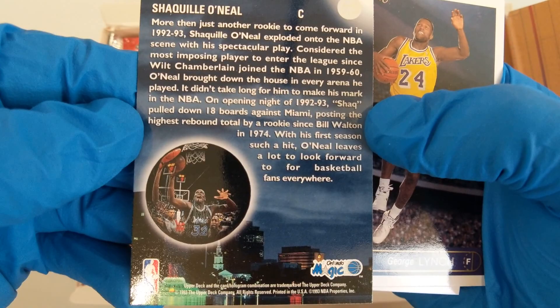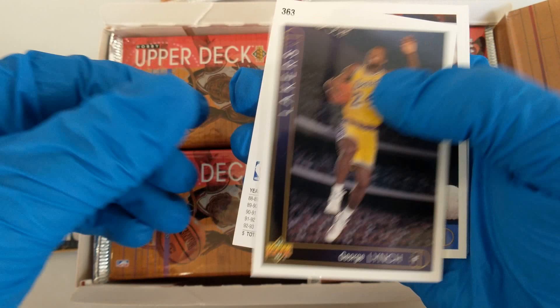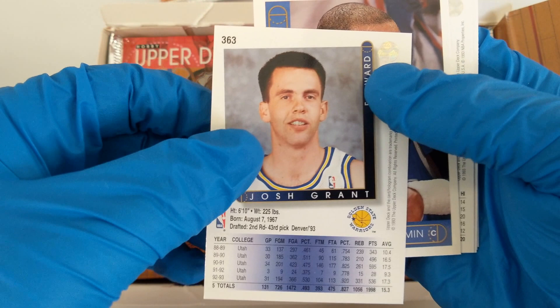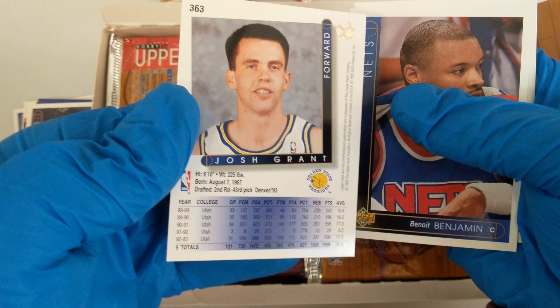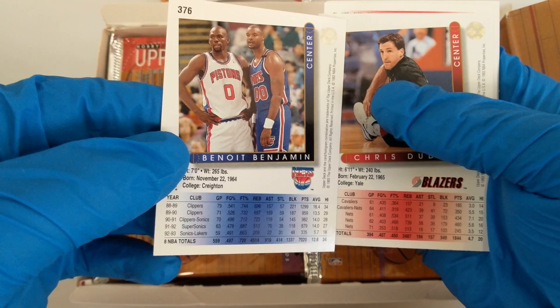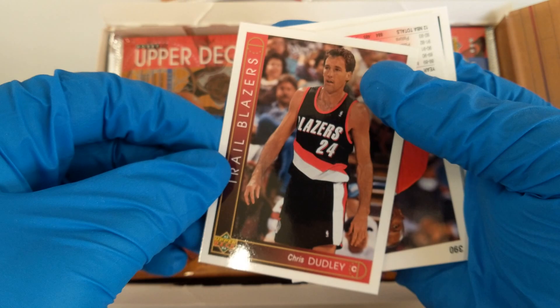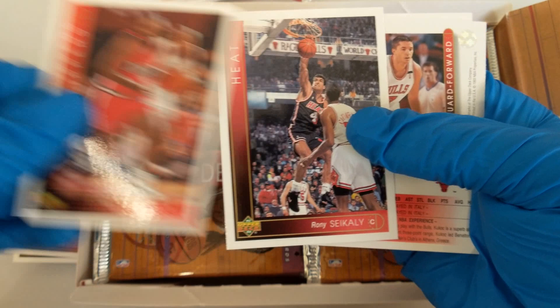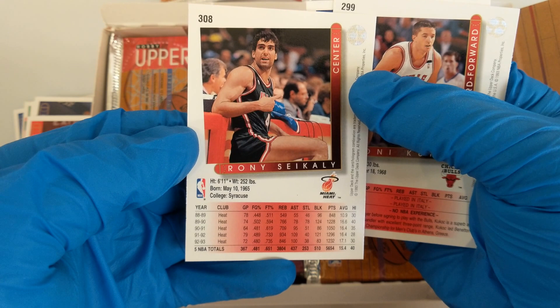He went on to have a lot of success in LA. Georgia Lynch, 6'7", North Carolina, Utah. Josh Grant, 6'10" — these guys are humongous. Benoit Benjamin — Clippers, Clippers, Sonics, went to Creighton. Chris Dudley from Yale, 6'11". Mark Aguirre, 6'6", Clippers. Ron Seikaly, Miami Heat, 6'11", played at Syracuse. Toni Kukoc, 6'11" — played in Italy, came over to the NBA. That's a young-looking picture of him. Is that Gary Payton there?